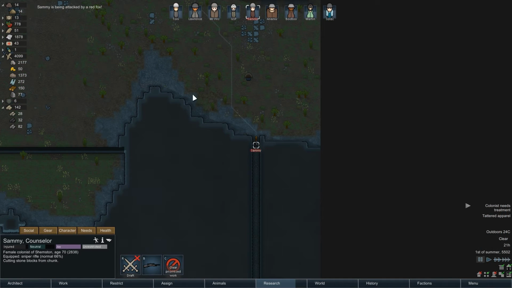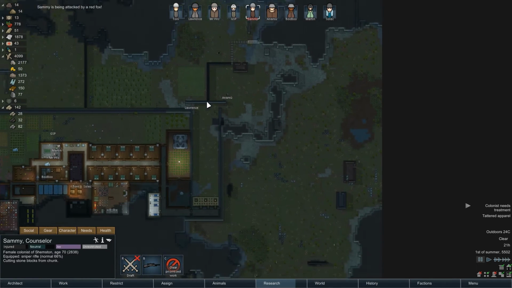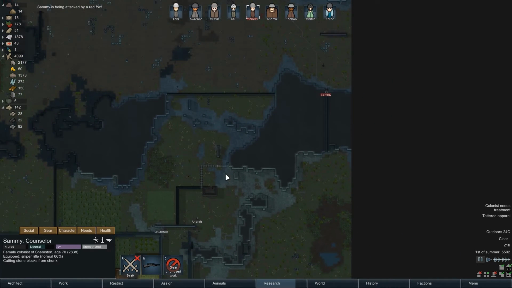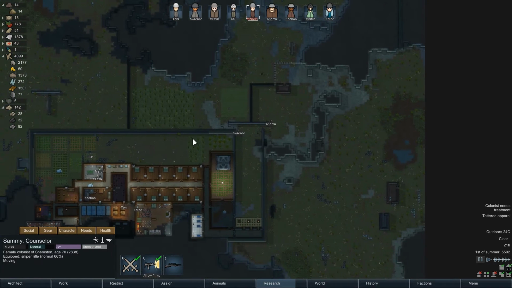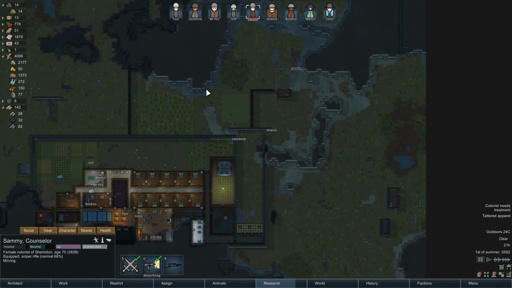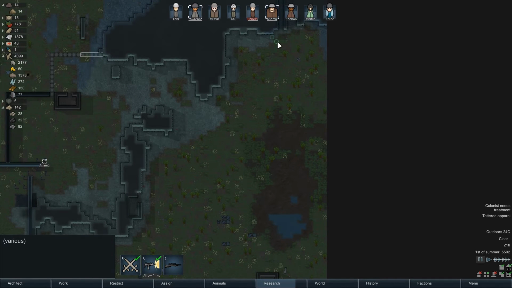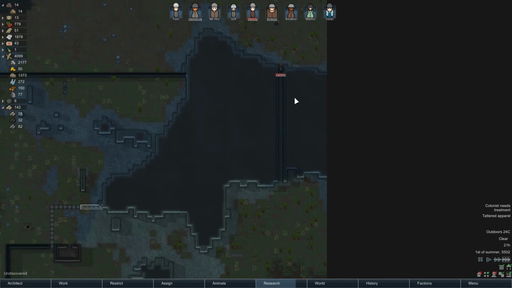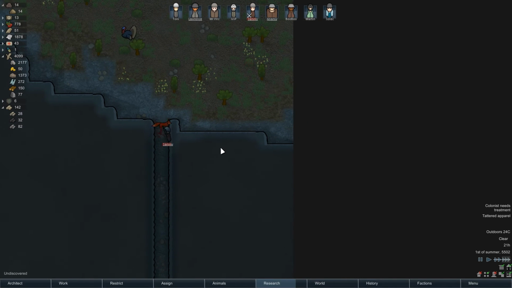Oh, Sammy's being attacked by a fox. Oh, crap. Oh, crap. Sammy. Sammy, what are you doing? Why are you there? Alright. It looks like Lawrence and Anamo are the only people who are going to be able to respond to this. I think you're going to have to fight back. Honestly.